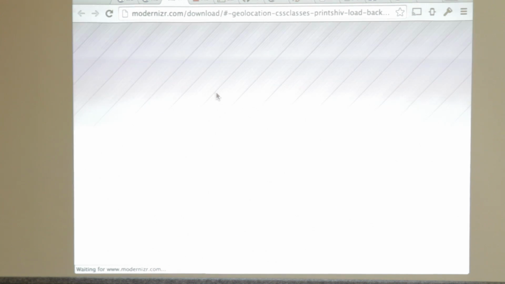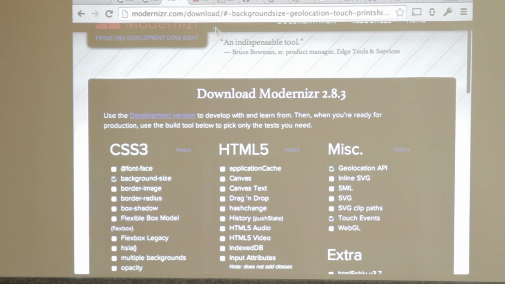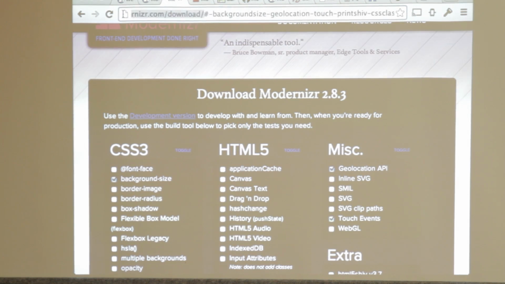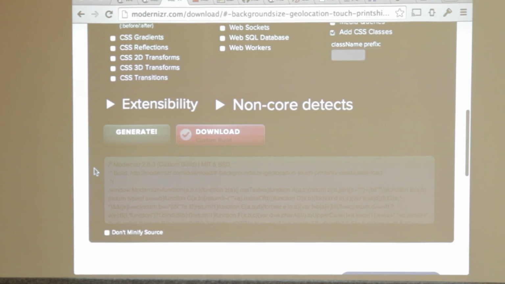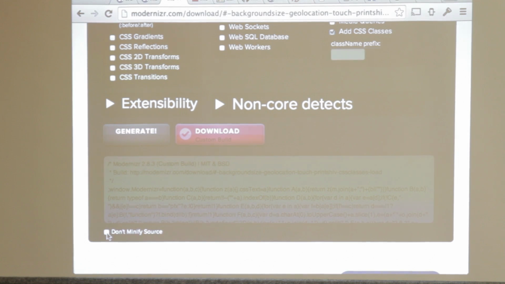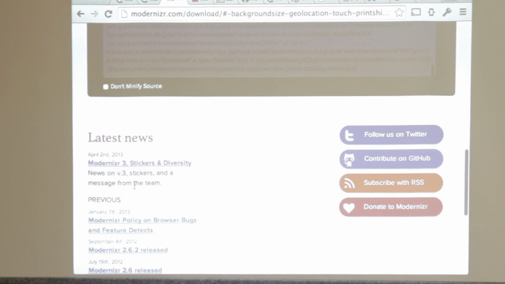So you can just click right here. Everything's already checked off for you. You notice it's in the URL, so you could send this to a friend and say, hey, look at my awesome Modernizr custom build. It's my favorite one. Here you go. And then they come right to this page. And from here, luckily with Drupal you don't need to minify, because Drupal will do it for you, so you don't have to minify, but you can. You can preview it right here, I suppose.